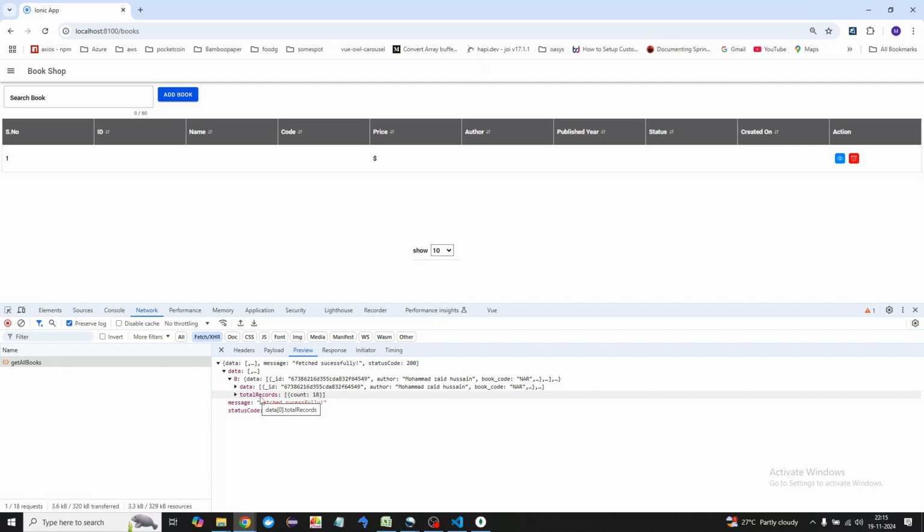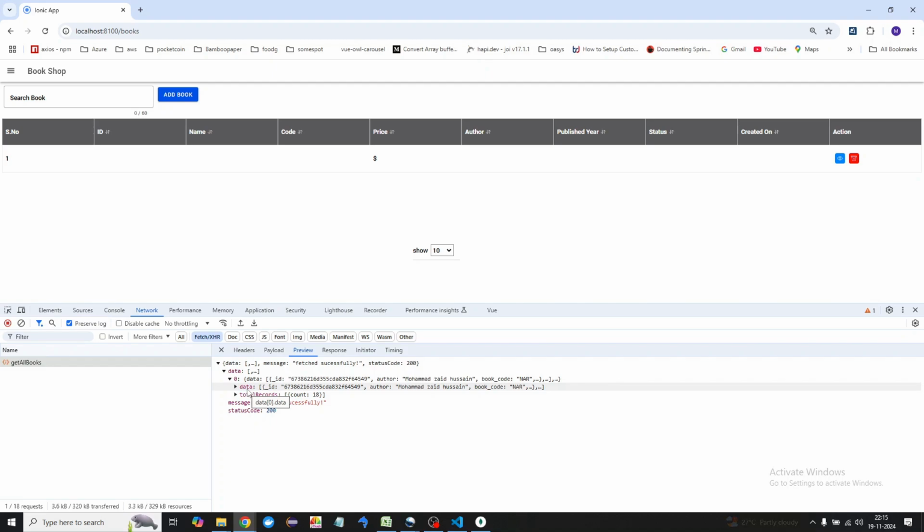But the good thing is we are getting data, and we have a total of 18 records in the DB. So we are able to at least get those counts as well as the data. The API is working totally fine, but we need to structure the data so that we can show it properly on the UI. So let's do that quickly, and then we should be able to debug the other issue as well.